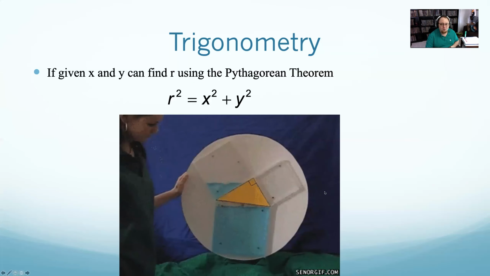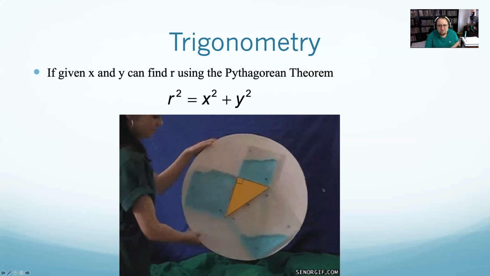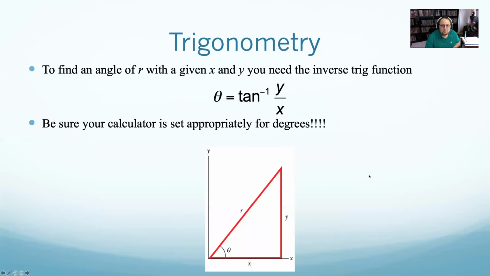But the third part of SOHCAHTOA, the TOA part of SOHCAHTOA, was that the tangent of theta is y over x. And that means the angle, theta, is the inverse tangent of y over x. And so you can always find the angle just by taking y divided by x and taking the inverse tangent. Now, keep in mind, this will only work if your calculator is in degrees. I would recommend right now putting your calculator in degrees and keeping it there. Yeah, need to be in degrees.